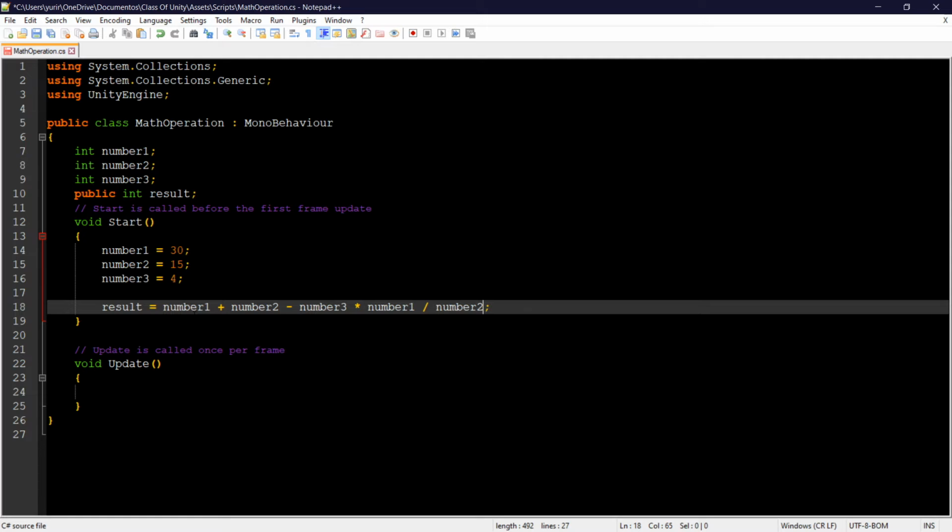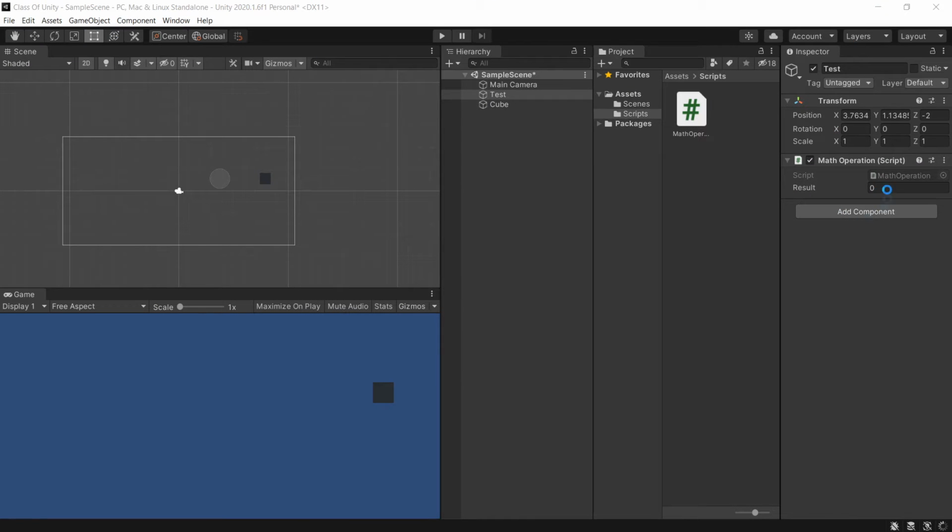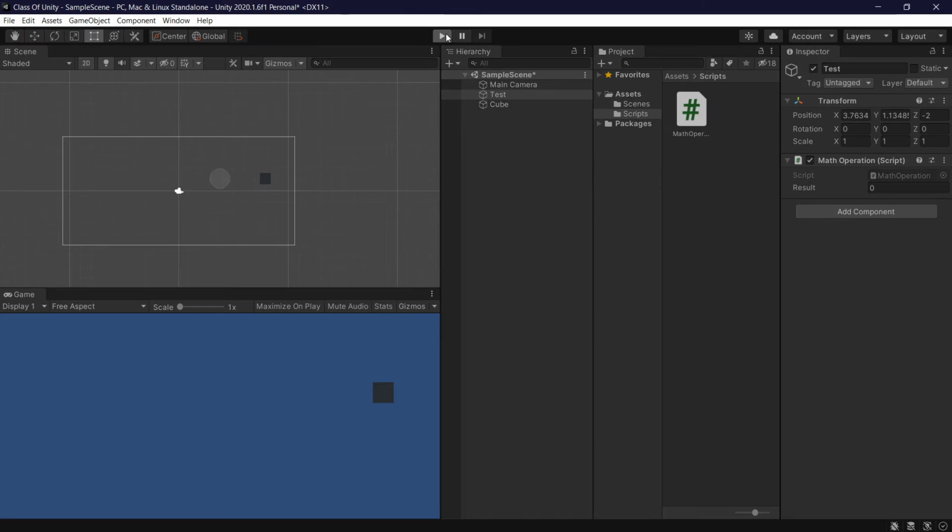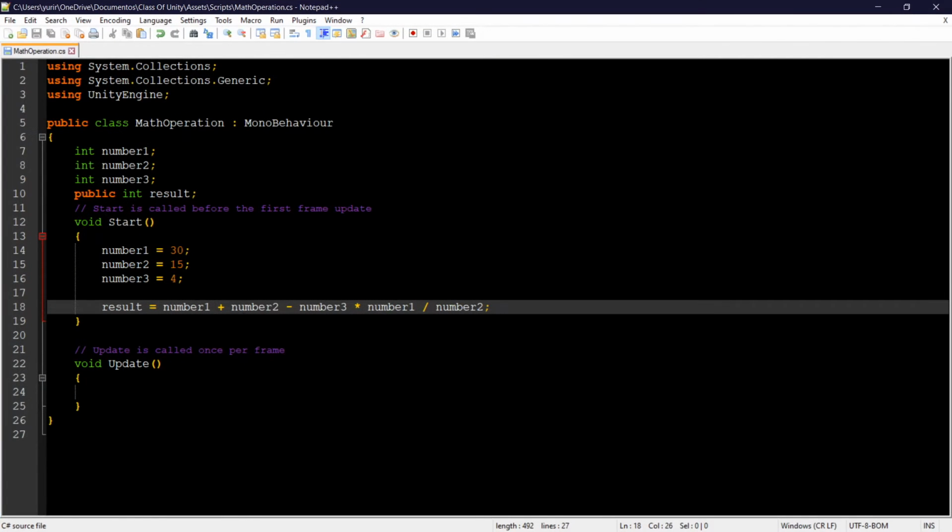And you can also see that I can repeat numbers. Okay, that's correct. So the thing is, Unity will try to do this operation as math does. So it's going to do division and multiplication first, and after this it's going to do plus and minus. So if I save right here, it will show up a result. I don't want to try to guess myself, but yeah, 37, that's the result of this operation. You can try at home, see if you got 37 as well.